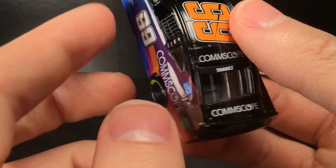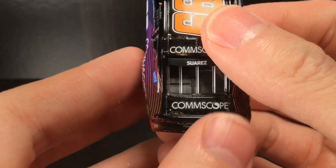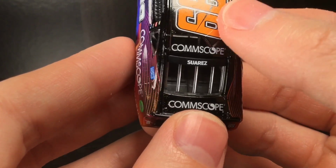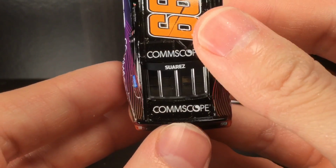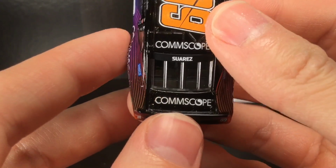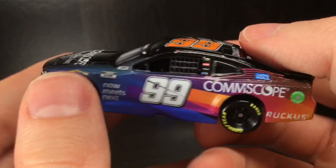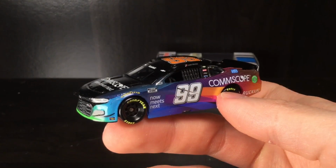I love seeing paint schemes like this. You know, the Ashock Energy car for Chase Elliott, great looking paint scheme. Bill Bar Core of the Joy diecast, great looking paint scheme. Obviously, all the Kyle Busch cars, they look fantastic. They always have. Even the Kevin Harvick Busch cars look fantastic. So I really like to see these very intricate paint scheme designs. Got CommScope right there on the deck lid. I'll even throw out that the 2311 paint schemes actually look pretty cool as well.